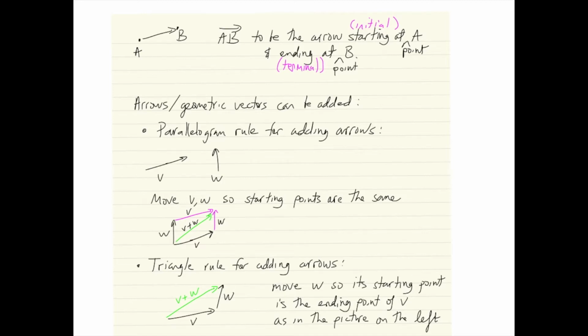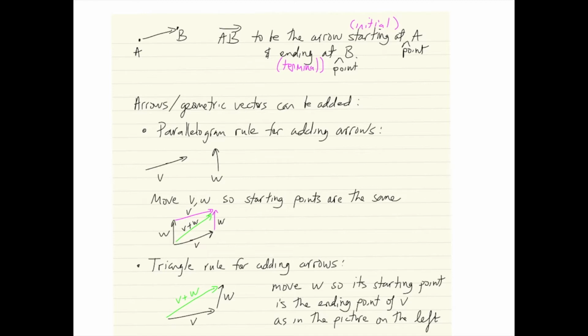Okay, and so then make a parallelogram like so. One way to do that is to copy this vector w over here, and then v plus w, again, I'm trying to give a rule for adding two arrows or two vectors, is the vector that starts at this common starting point and ends at this point here. How did I find this point? Well, this is the end point of that parallelogram, or that vertex of this parallelogram.